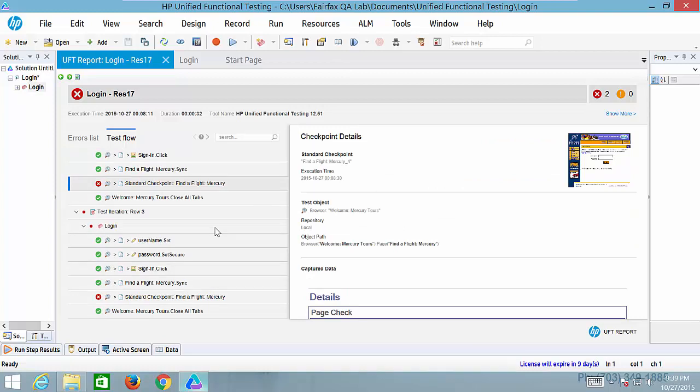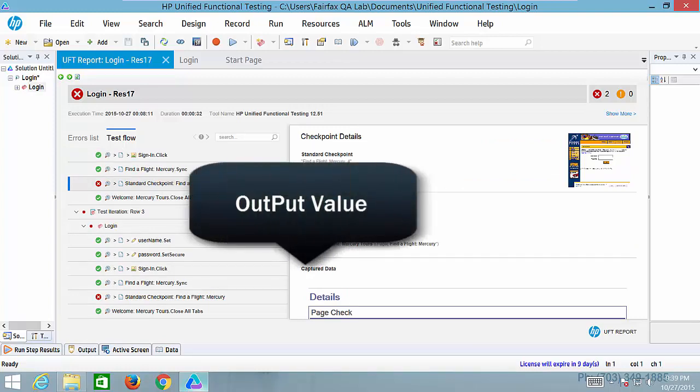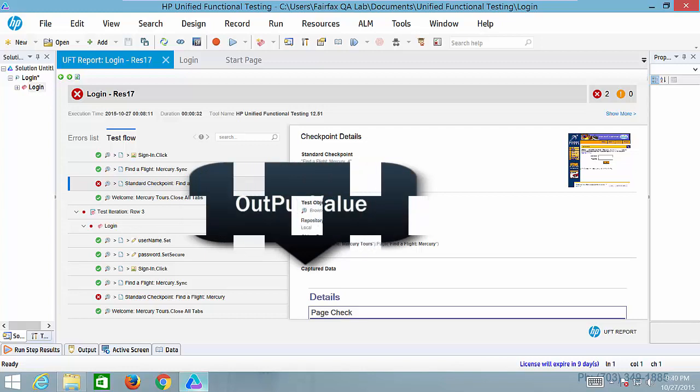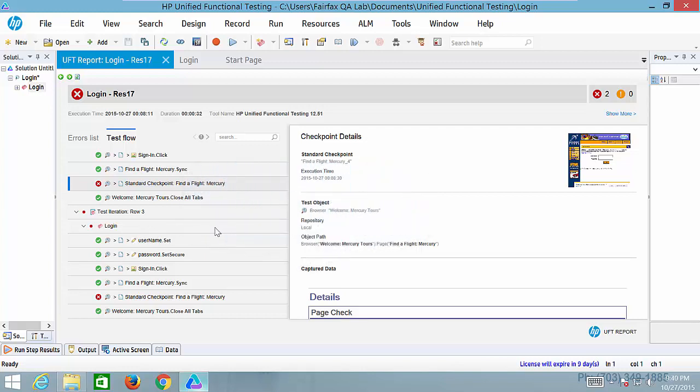The next topic we will talk about is the output value. In output value, we can get the properties of any object, for example, text box, image, label, etc., during test execution and store it in a desired location, for example, the data table. This stored output value can be used as an input at a different point in the test script. For now, we will only focus on standard output value. Creating the output value step is similar to a checkpoint, so let's start.